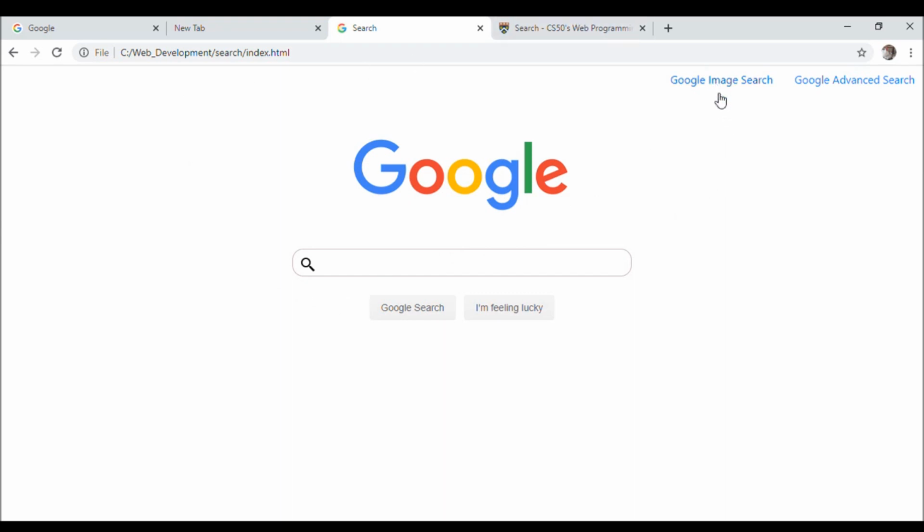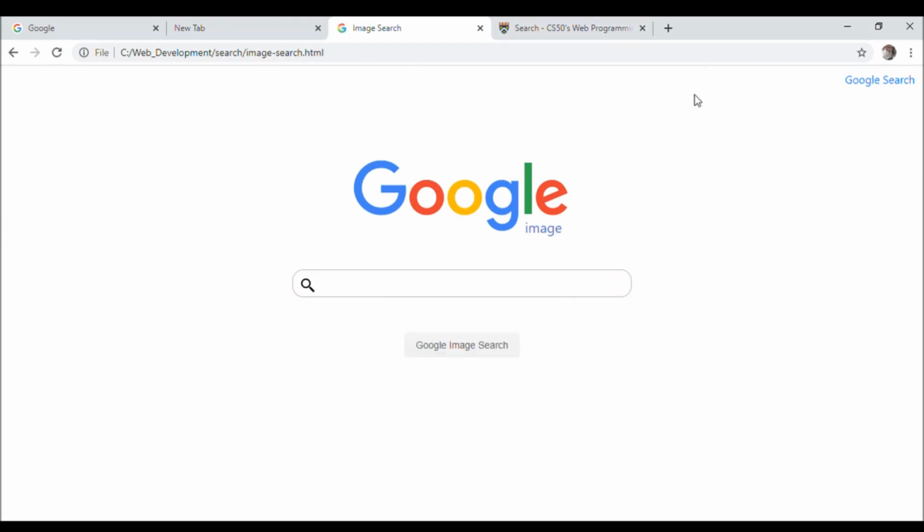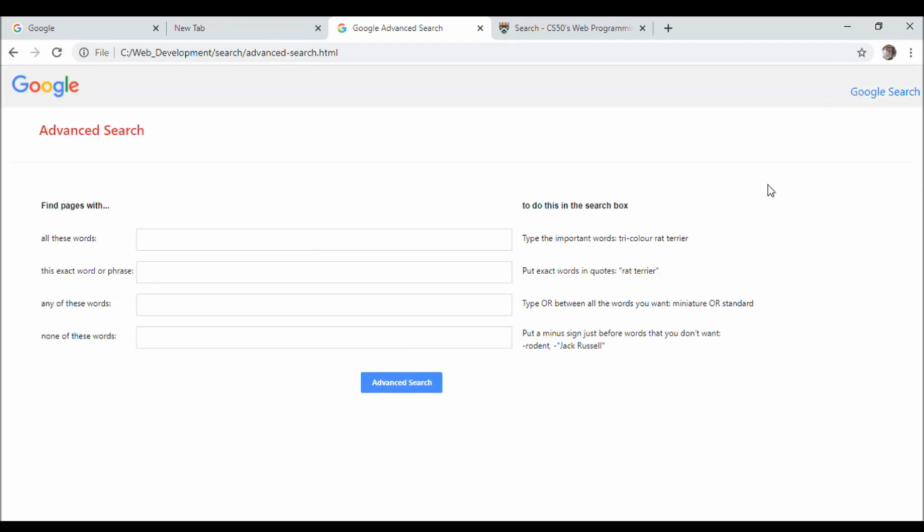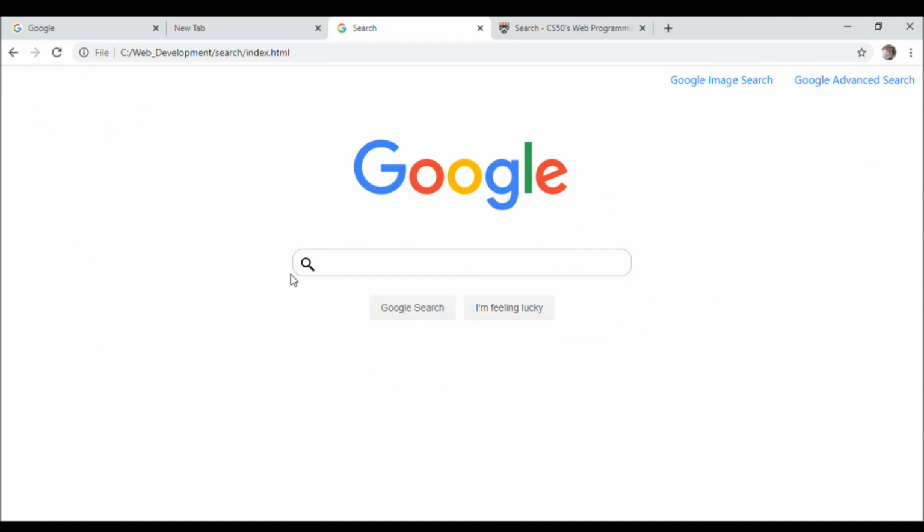Let's see that. We click on the link, it takes us to the Google image search, and we click on the Google advanced search link, it takes us to the Google advanced search page. Now on the Google search page, we have the input text with rounded corners required by specification.